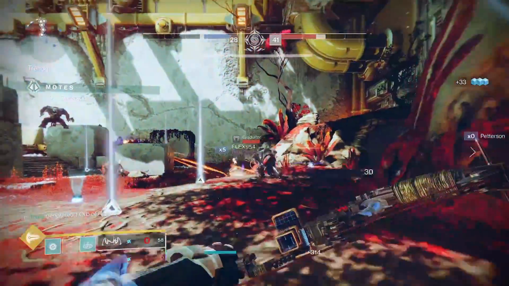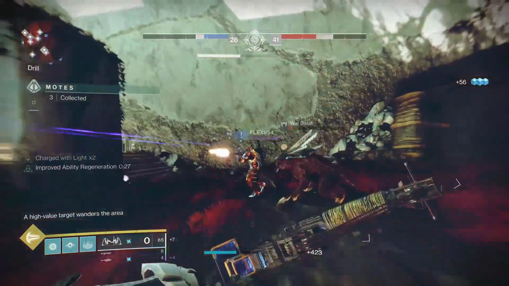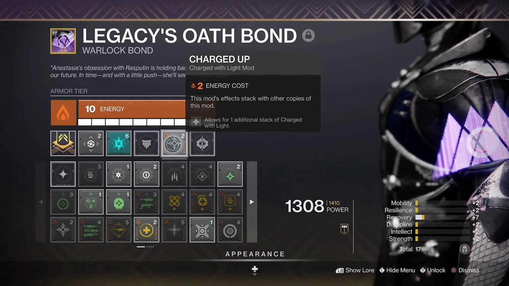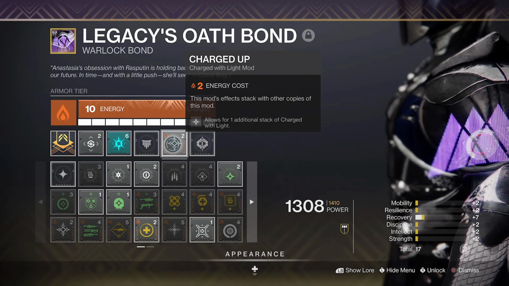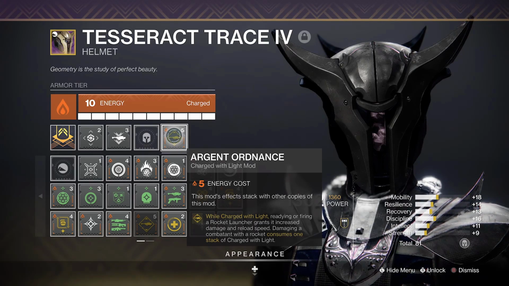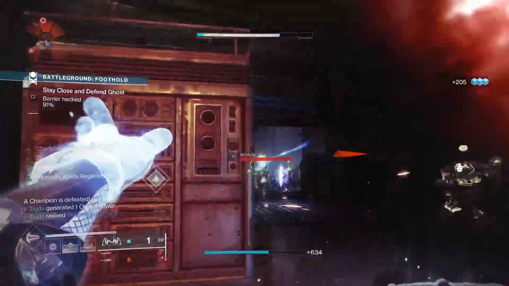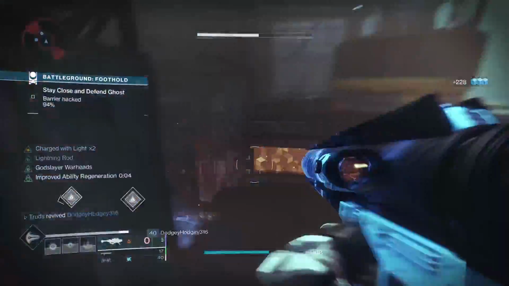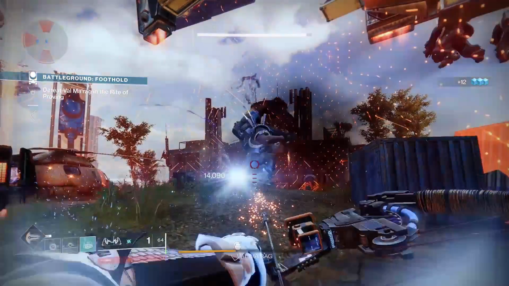So now we've got constant abilities and a massively reduced super cooldown. It's now time for the DPS. Elemental Charge will allow us to become charged with light when collecting a well, and we're going to use the Charged Up mod to give us a bonus stack of charged with light, allowing for a 3-time stack. Now we're going to pair this with the Argent Ordnance mod to give us the Godslayer Warheads buff to rocket damage after causing damage to a major or boss. Now we're using this instead of High-Energy Fire so that we can specifically buff just our rocket launcher instead of all of our weapons, and therefore increase our DPS when we really need it for boss damage encounters.